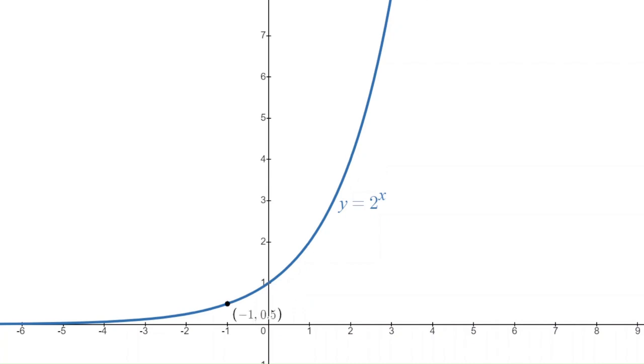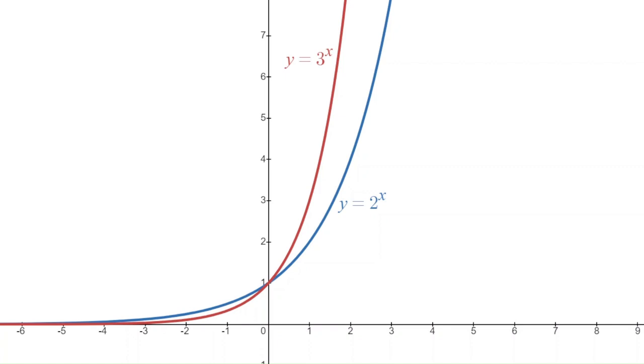Notice as we move to the right, every time we go to the right one, it's doubling in height. In fact, let's look at the height here. If we move from x equals 2 to x equals 3, it's twice as high. As we go back, it's getting half as high every time we move to the left. And that's true not only because I'm picking these whole numbers, 1, 2, and 3, but even if I were to pick a decimal like 1.4, if I were to go from 1.4 to 2.4, the graph would double in height. So every time you move over 1, it gets twice as high.